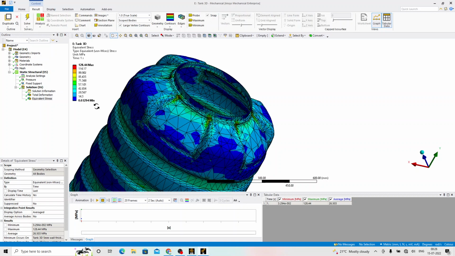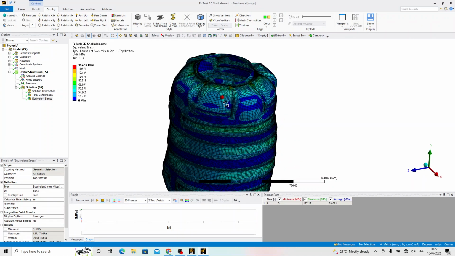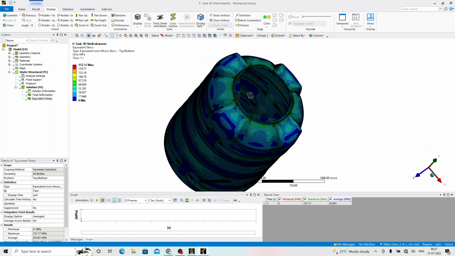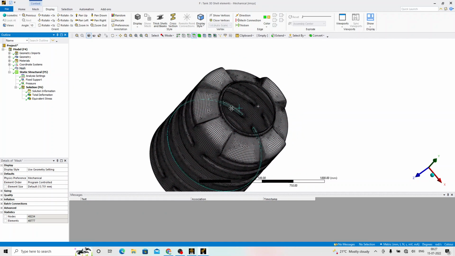With this, we have learned that for 3D analysis, the node count was around 57,000, but when we made it a shell mesh by extracting the mid-surface, the node count has drastically reduced. Even though the node count has drastically reduced, the results have not changed much.